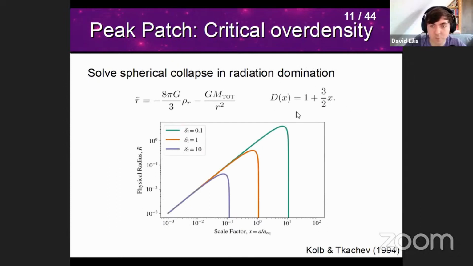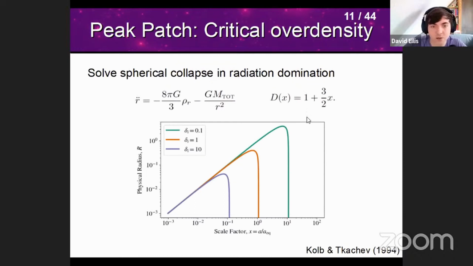Our growth factor is now given by this function here. Because the axion overdensities are adiabatic perturbations, the growth factor comes out looking like this. What this basically means is that the growth factor tends towards 1 for very high redshift. Here y is just the scale factor divided by the scale factor at equality. So you can see that when the redshift is greater than that of equality, the growth factor is around 1. And after equality, it grows much like it does with CDM.